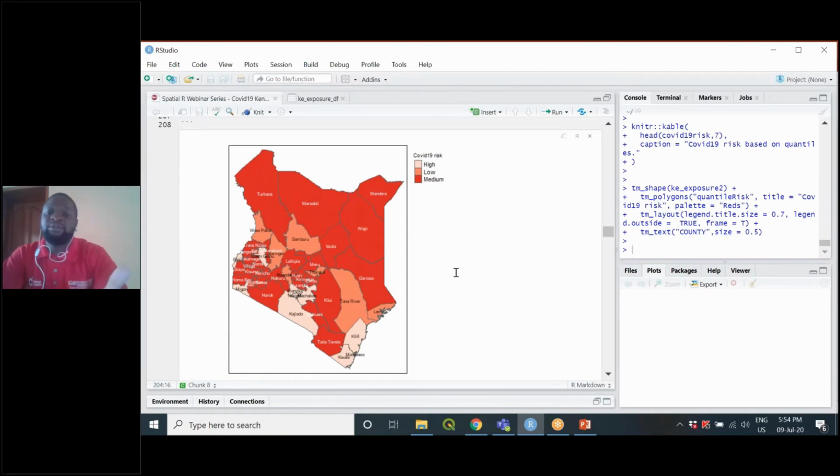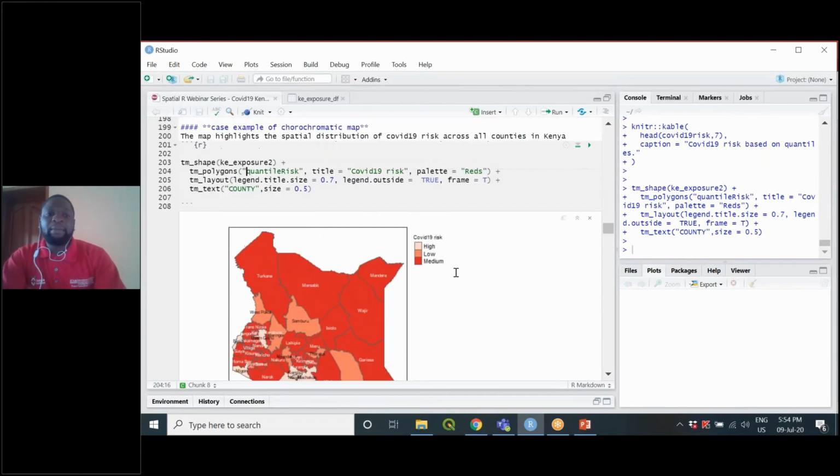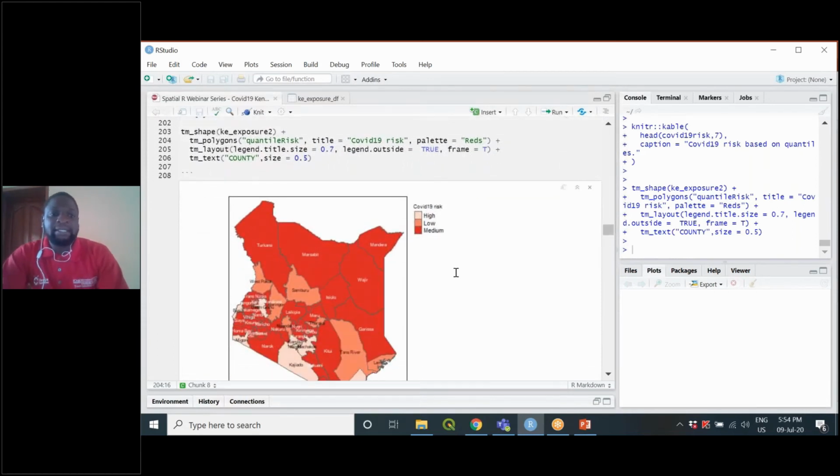And from this result, you could see as of last week, most counties were at medium risk, medium risk being that they have cases above 1 up to 47. So the good thing about R is you could easily reproduce this script and use it for your other functions.